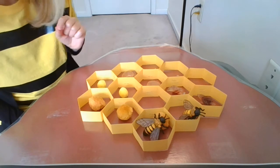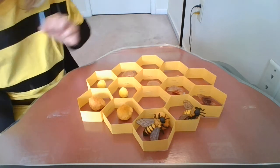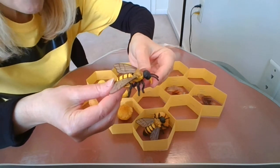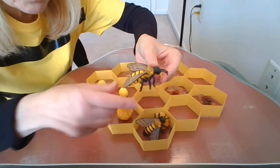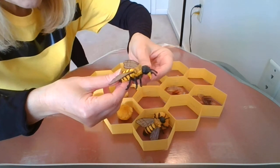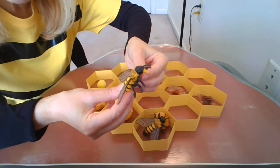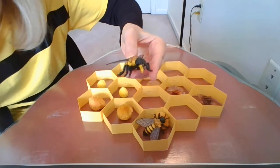Now there are nurse bees — little worker bees — that are taking care of the other bees. The nurse bees are all girls. All the bees working in the hive are girls; the boys don't do any of this work. Every bee you see on a flower or going into a hive are worker bees and they are all female. Some of these bees are responsible for being nurse bees and taking care of all of the babies.